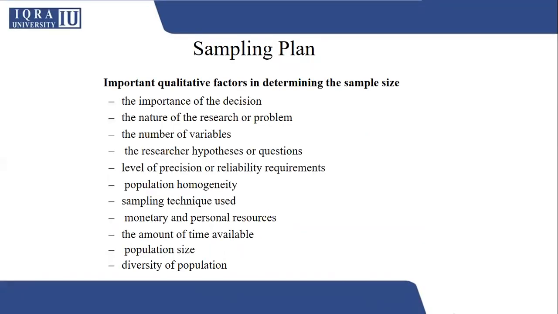Now, there are some really important qualitative factors that is required in determining the sample size. The importance of decision, the nature of the research or the problem, the number of variables used in the study, the research hypotheses or questions, level of precision or reliability requirements, population homogeneity, how much population is homogeneous, sampling techniques used, that plays a very important role in determining the sample size, monetary and personal resources, amount of time available.